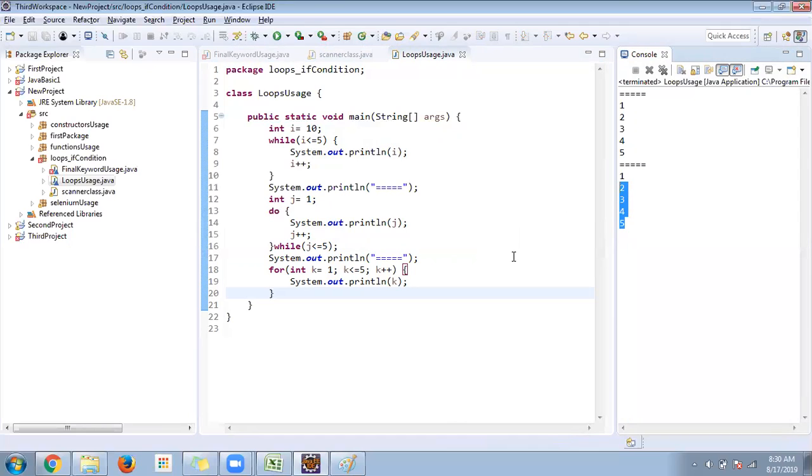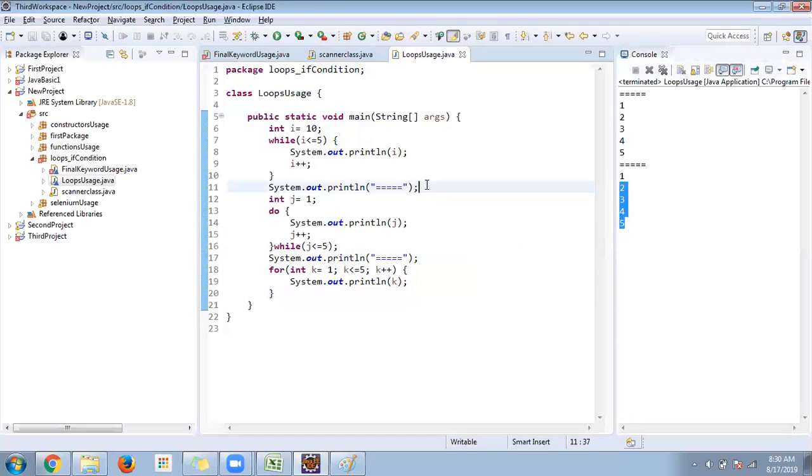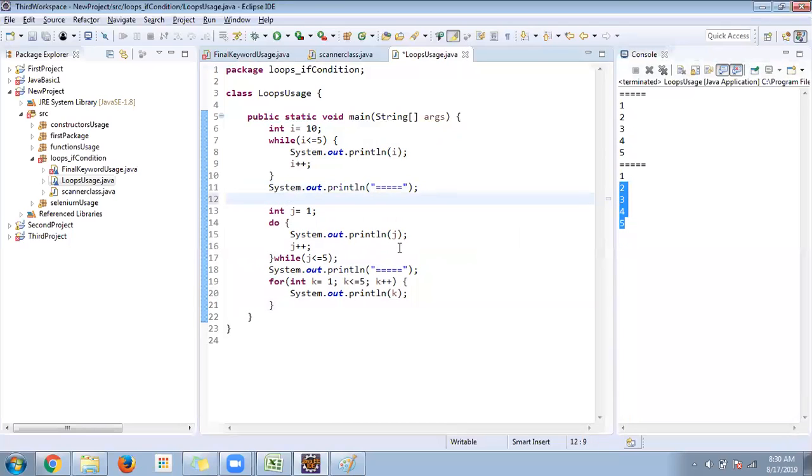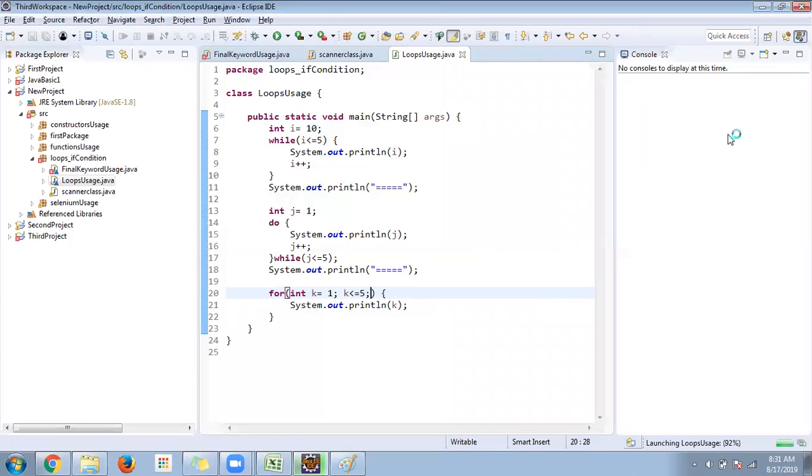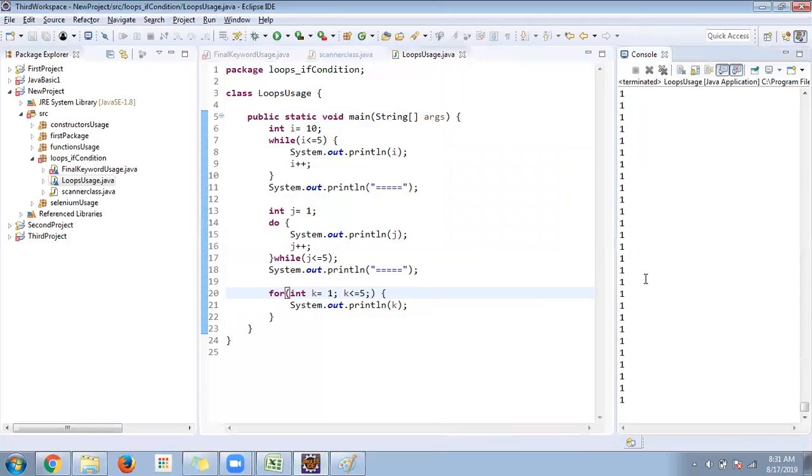One more question. Are these all three values mandatory in the for loop, or can we leave any? If we leave any value here, it will go to an infinite loop again, the same as while. See, now I'm not using the increment. See now what happens. Got it?